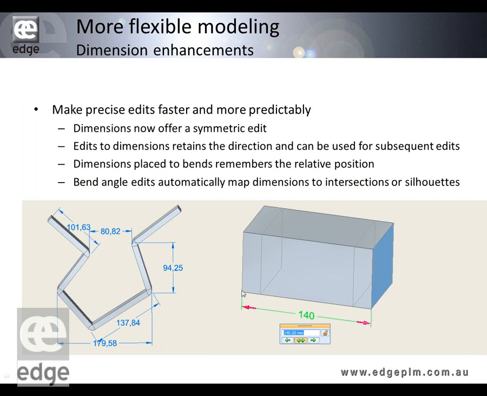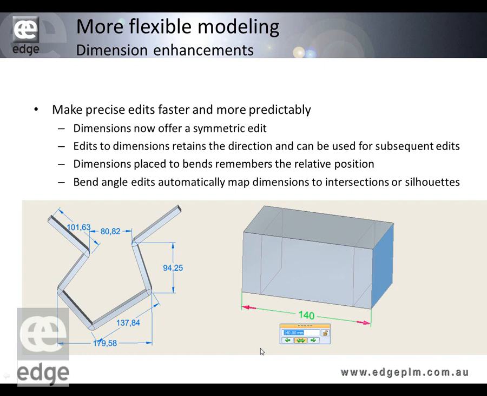Again, a new area, dimensioning. It's something we've had for a long time, obviously, but we've done a lot of work in dimensioning to push the design intent through to the dimensioning tool. And what I mean by that is that we know with a dimensioning tool in synchronous that we've got the arrows. You'll notice there's another arrow in there now. I'll talk about that in a moment. But we've got our left and right arrows.